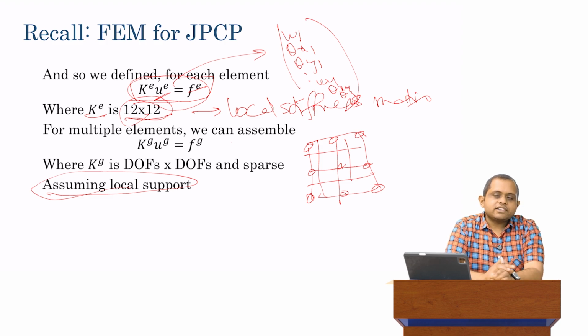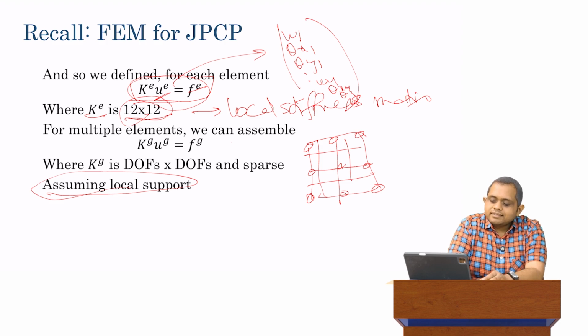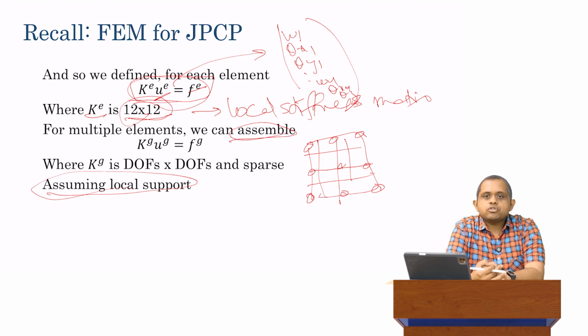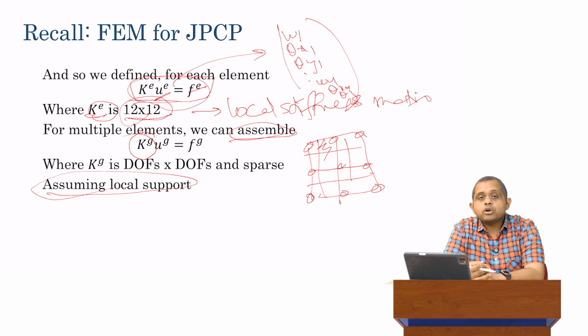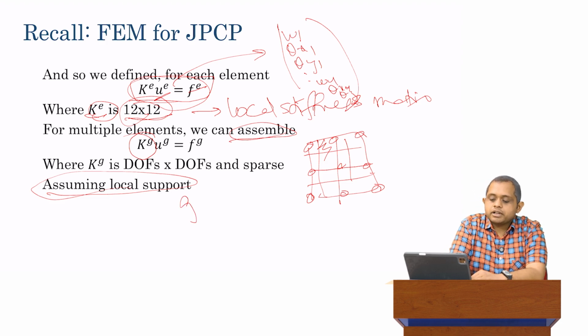You may want to go back to that lecture and see the process of what we call assembling the global stiffness matrix. It was not particularly difficult, but it was a little bit involved. We'll come back to a little bit of it today. But we learned this process of assembling a stiffness matrix, and what we saw is that for each of these individual elements, we have Ke. Then we can take that together and assemble Kg, which we call the global stiffness matrix.